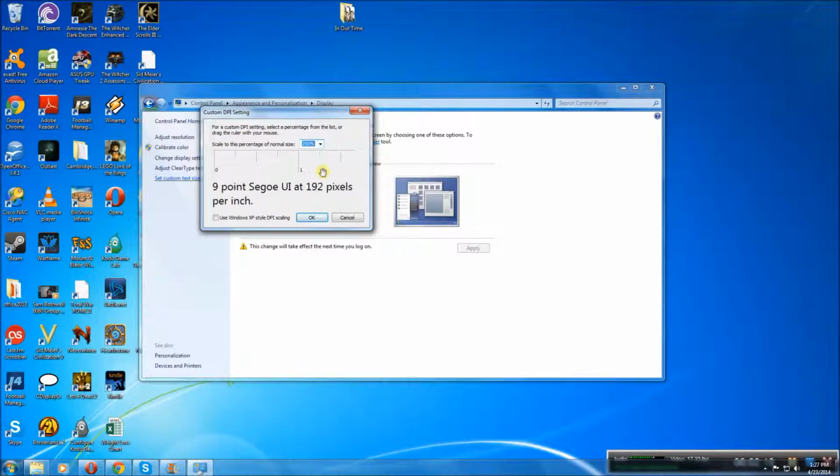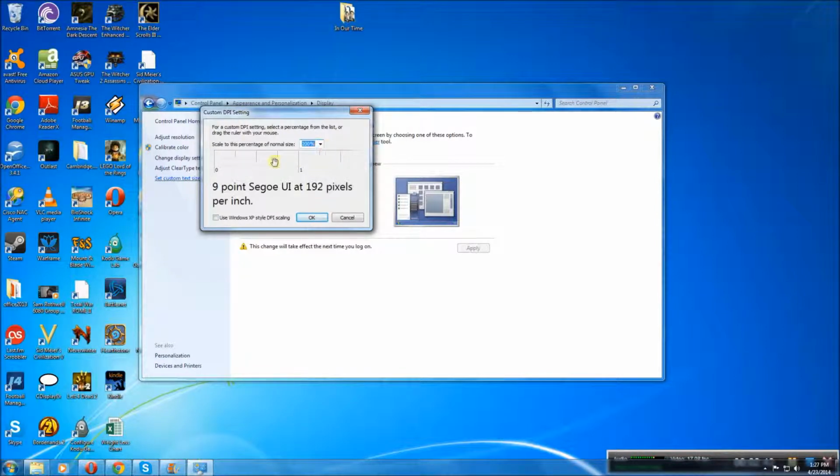What this does is it makes your pixels larger. So here we see the same font size, but with a different amount of pixels per inch. So here is a 9-point Segoe font at 96 pixels per inch.